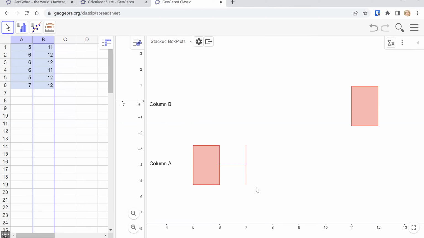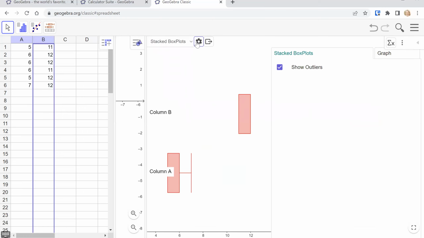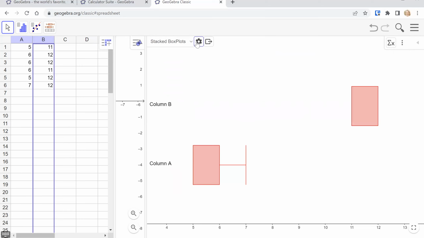So what's nice about GeoGebra and graphing the data this way is that it was pretty easy to get some box plots. What I don't like about this is that you cannot change column A and column B labels. You can try to click on them and try to go through all the settings, but it doesn't actually work out very well.